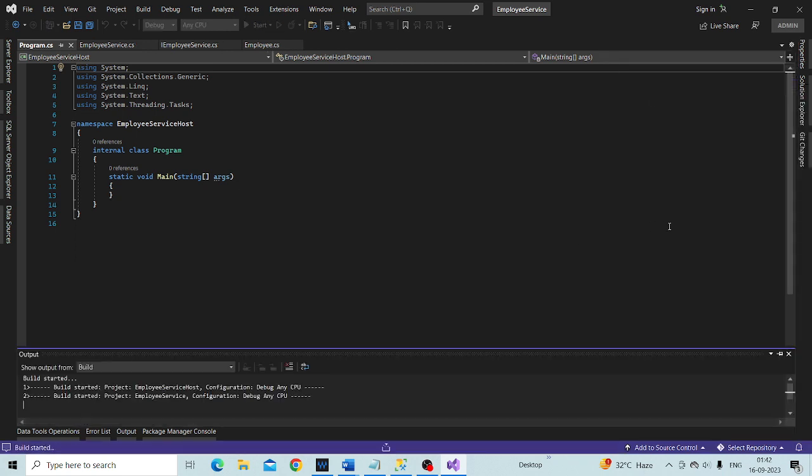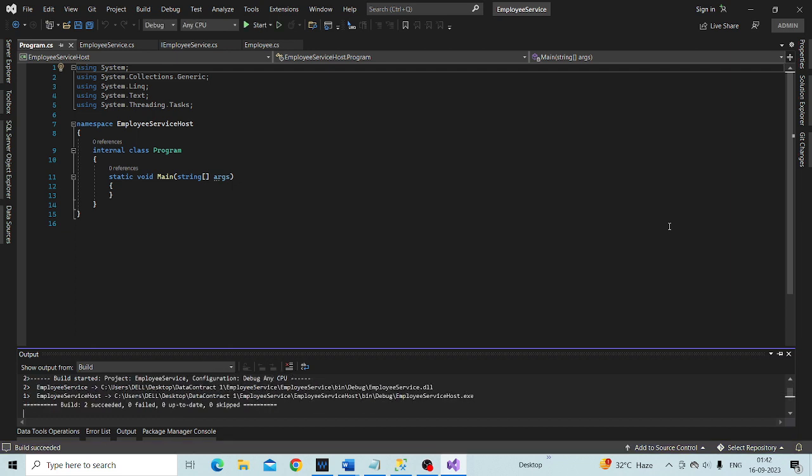Because we are going to write the configuration using the edit WCF configuration tool.